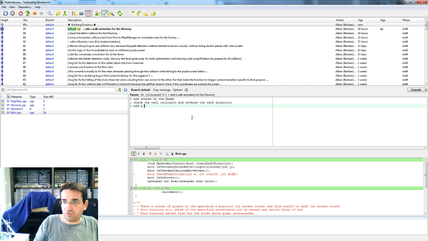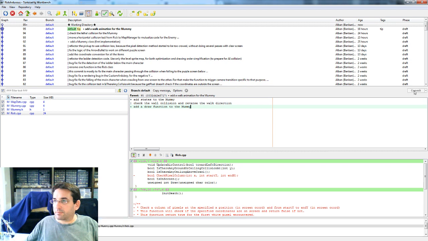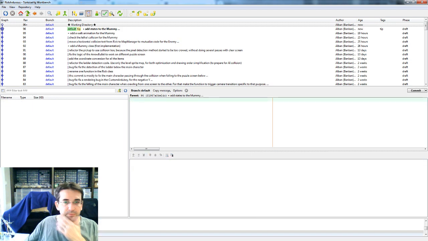Add a draw function to the mummy. All right. Okay. So now I want to do the same, but also for the platform.